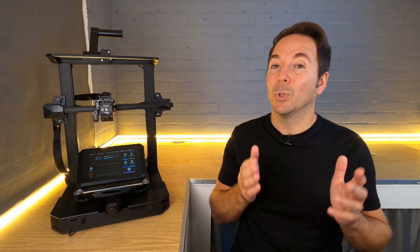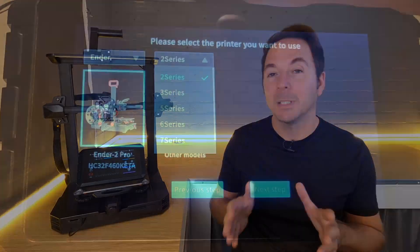You can also change the reduction ratio if you know that your extruder has a different one. When it comes to tuning rotational distances you just follow the exact same processes in the video, but just select your extruder and ratio before starting. If you're using one of the default machines with no changes then you shouldn't need to change anything here. As far as menu options go that's all that you'll see that's different, but there are a lot of added features that won't be so obvious.